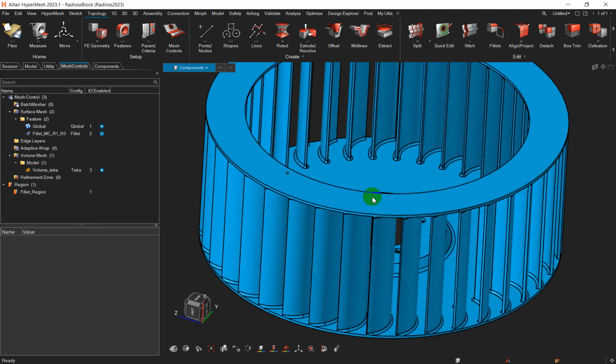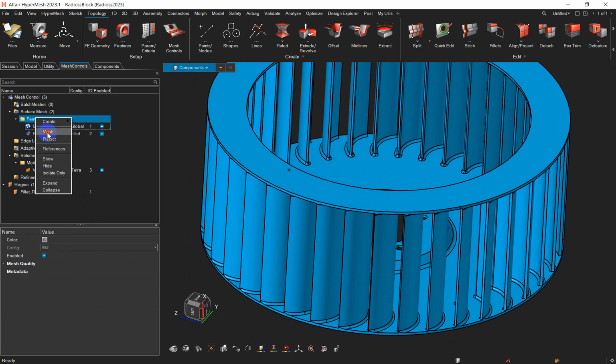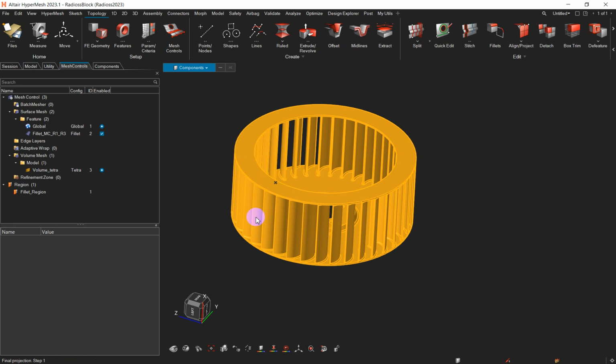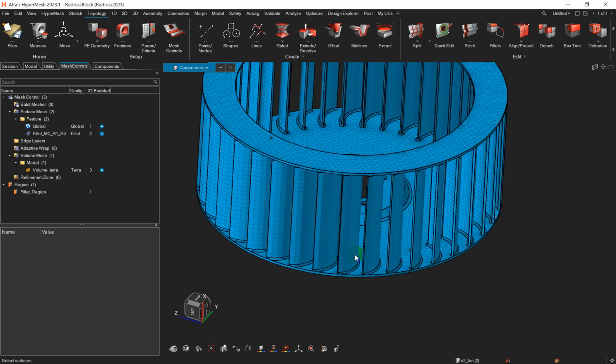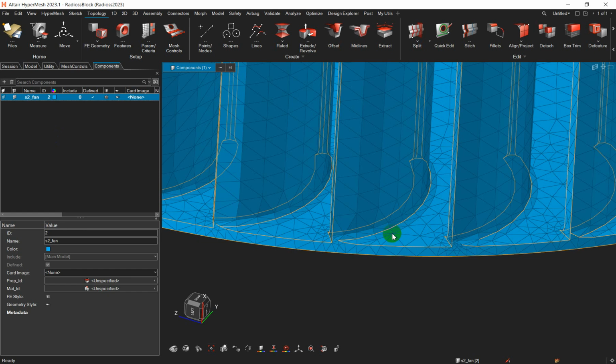So just very quickly, features, that's all. Global, we don't need to assign anything. So now I go to feature edge here, mesh, and I select all, control A, select all the surfaces, and then we generate the surface mesh. Please wait a couple of minutes, then we can generate a surface mesh. Okay, wow, already finished.